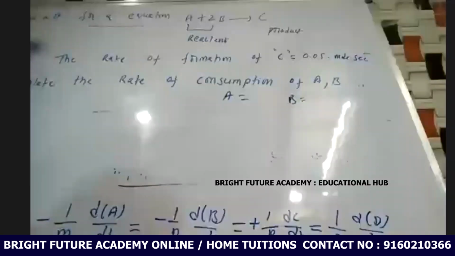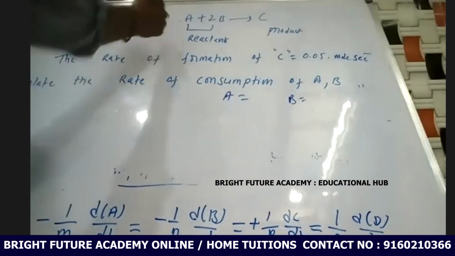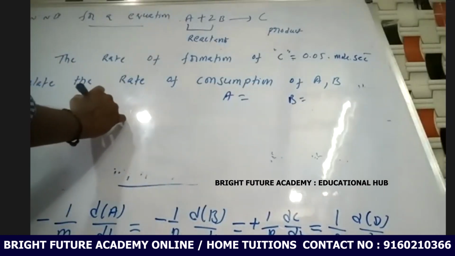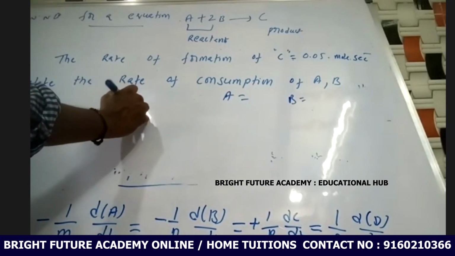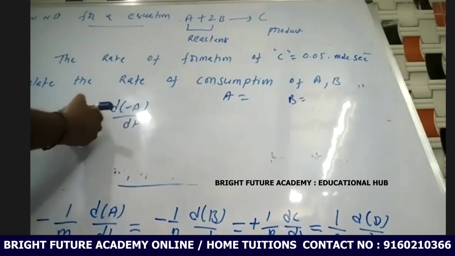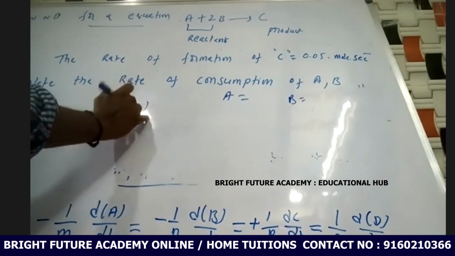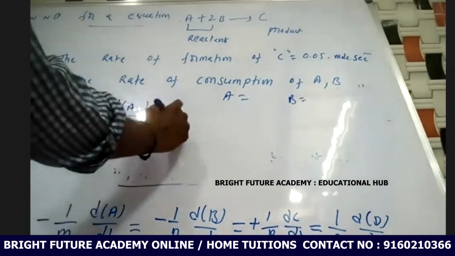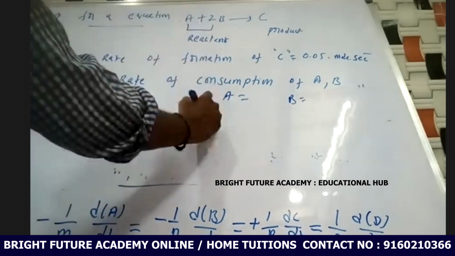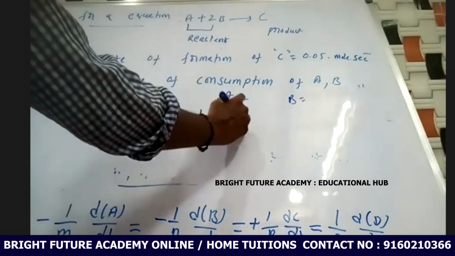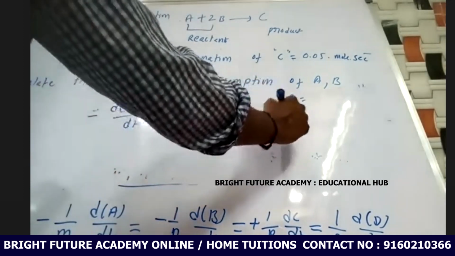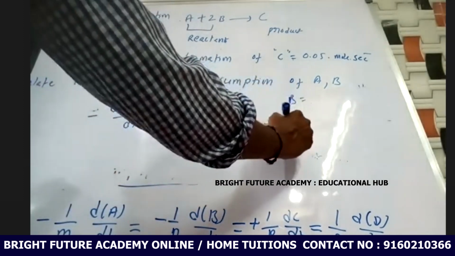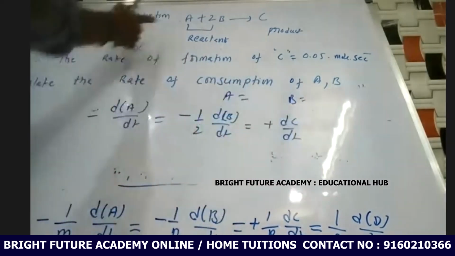Okay, good. So I will tell the equation right now. We have to convert the equation into rate of reaction. Here, d of minus A by dt, you can write, no problem. Minus of dA by dt, you can write. Minus that is equal to, reciprocal will come, 1 by 2 dB by dt. This is the equation, so plus dC by dt. So this is the rate of reaction of the given equation.